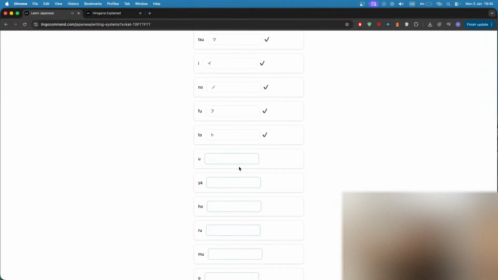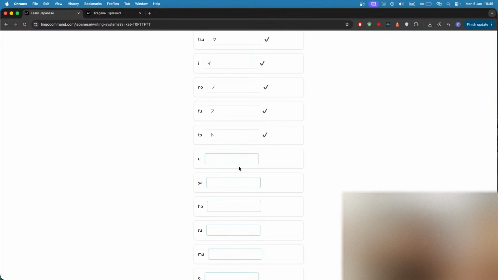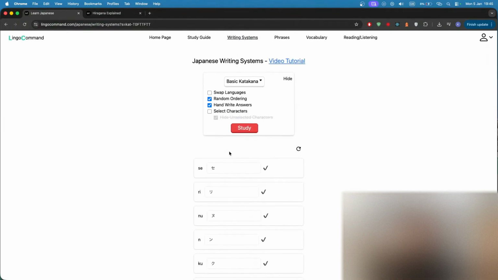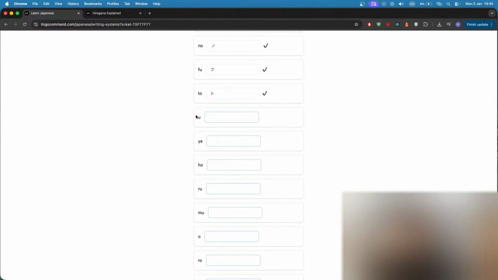By the way, when I'm writing these characters, I'm using a Wacom tablet, but I noticed that my battery's dying. So I'm going to remove the Wacom tablet, put my charger in, and continue drawing like this. And for those of you that have just joined, I am practicing how to write basic katakana on the Lingo Command website. Questions here are being posed in Romaji using the European alphabet.